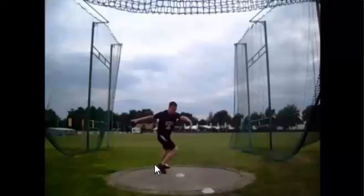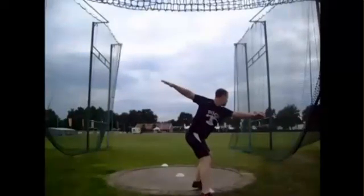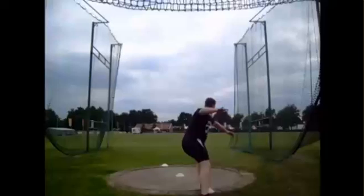And that's three things that we never want to happen. We never want to lose separation, because when we lose separation, we have to stop the discus to get in a good power position. We never want to stop that discus. And we never want to over-rotate and get into a bad position with our feet. Well, that's three things. But what's going to fix these three things? Believe it or not, it's going to be keeping your left armpit closed. As you drive, we want to make a letter X.